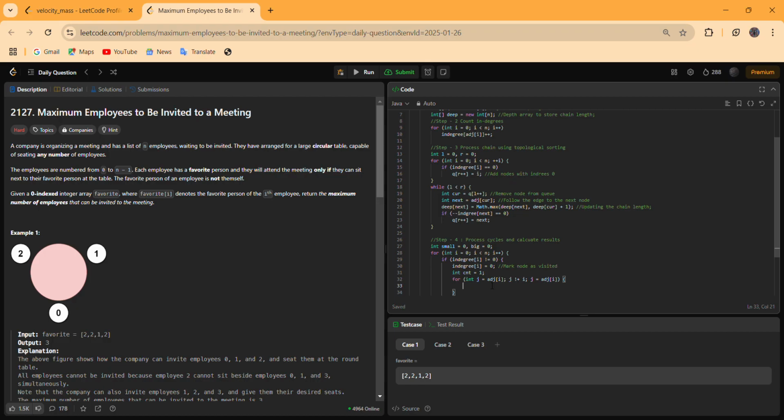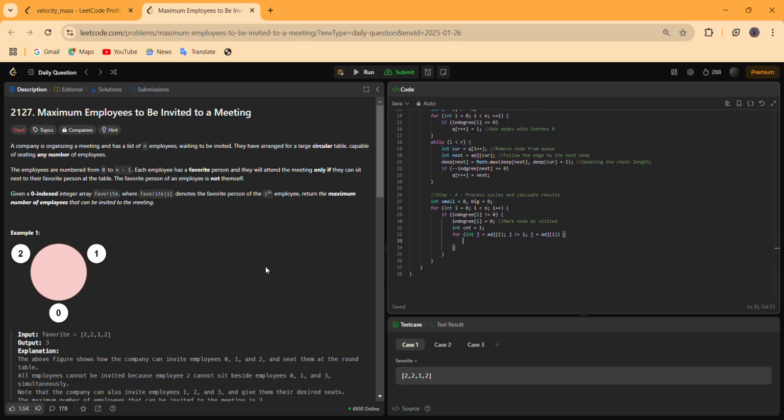Using this condition, we move the j pointer until we come back to the same pointer. So this will move through the cycle, doing the process we want on all the nodes. The process we want from the cycle nodes is to count them.